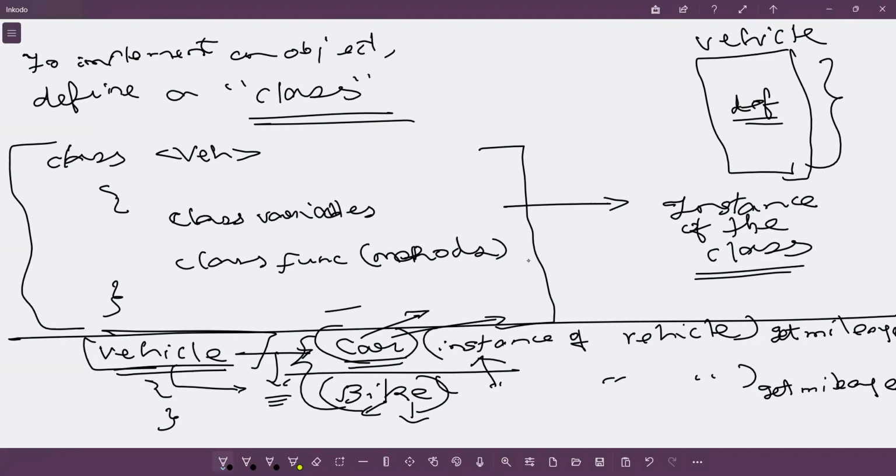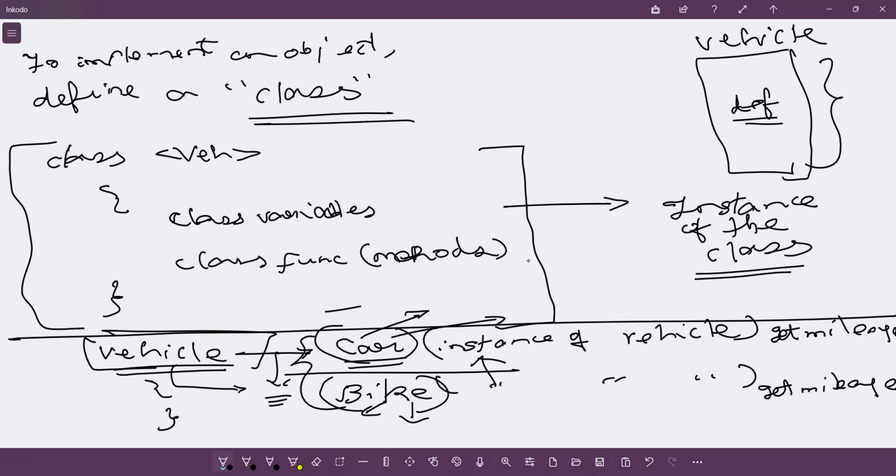The function names are the same. But what is different? One is defined in the car instance, one is defined in the bike instance. Both will give different data depending upon the calculations. Understood? Okay? Yes sir.